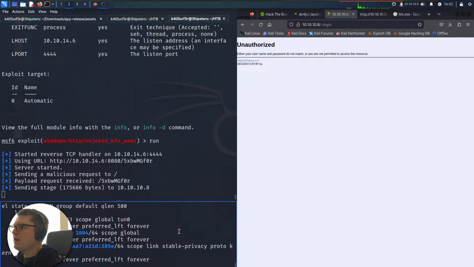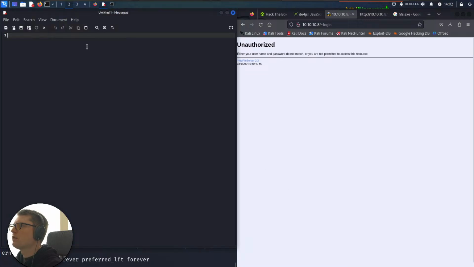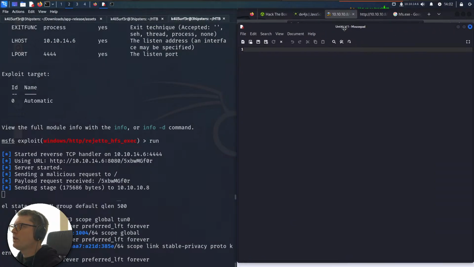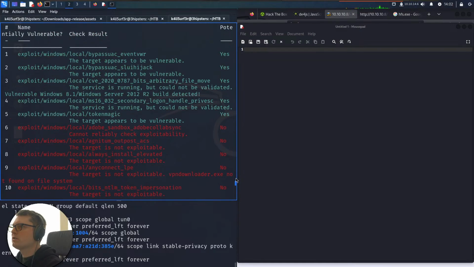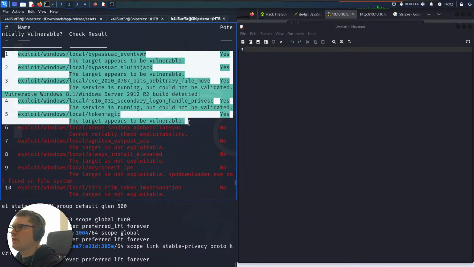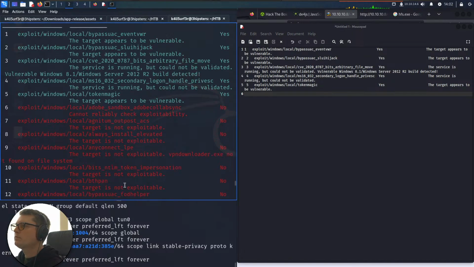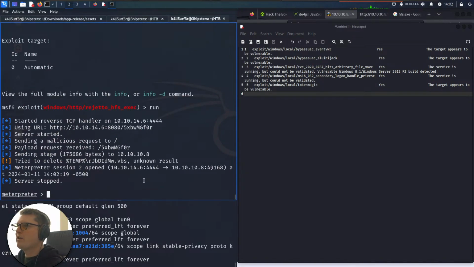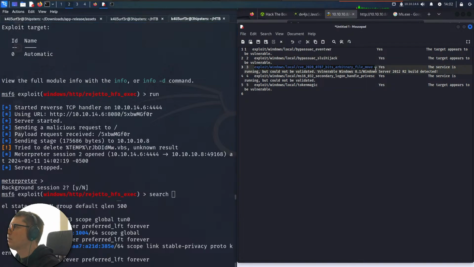And let's bring up a notepad. And I'll put that on the right here. I don't want to keep scrolling up to get those exploits. So I'll just copy this here and paste it over here. All right, so we do have our interpreter. Now let's go back a step and background that. And we'll search now for our third option here.